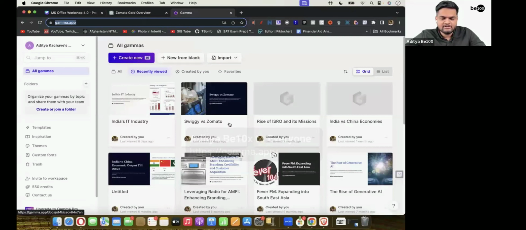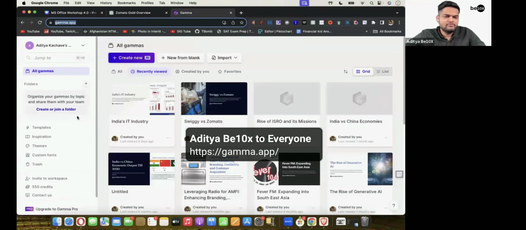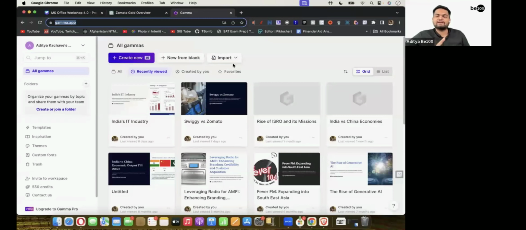All right. So Gamma app will give you 600 to 700 credits per month, which means you can create 15, 16 presentations in 1 month using Gamma app. If you want to create more than 15, 16 presentations, then just log in to Gamma app with 2, 3 mail IDs. Then you will be getting double, triple credits. So that you can do. So let's see what we can do on Gamma app.